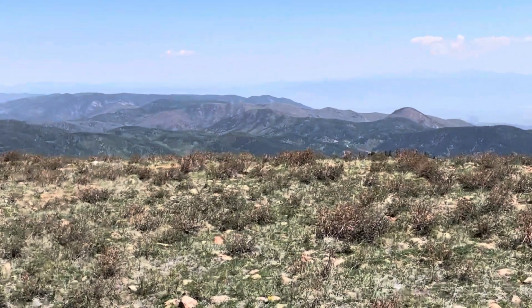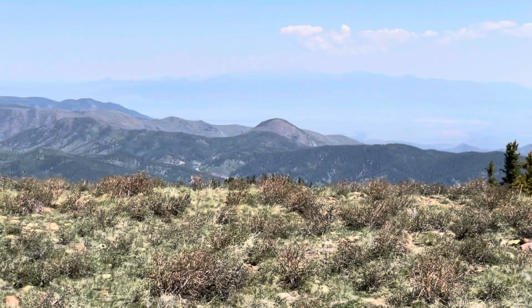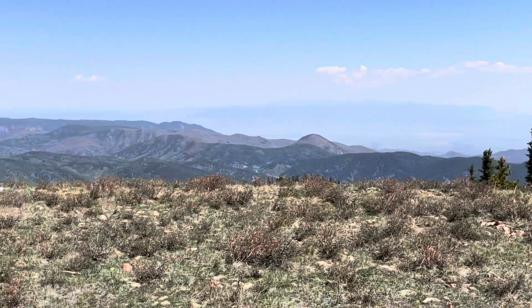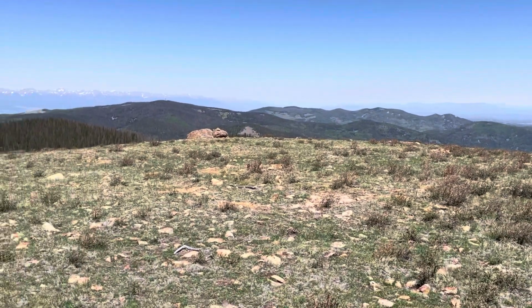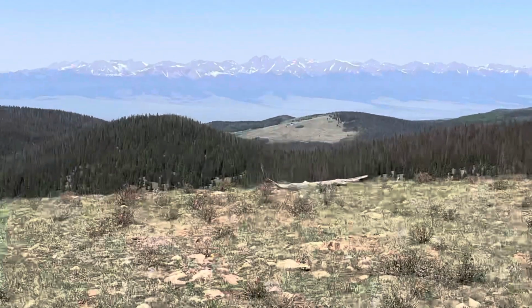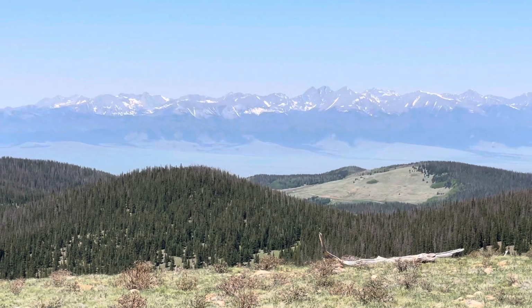This is facing, well, first of all, that range way out there, that's Pikes Peak, the Pikes Peak range way out there. So those are the mountains that are in front of Wetmore. All right. It's just kind of a neat, it's really neat. Let me zoom in on those mountains. Oh yeah. So pretty.